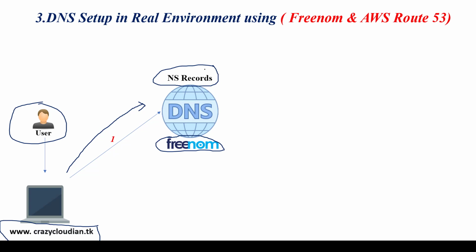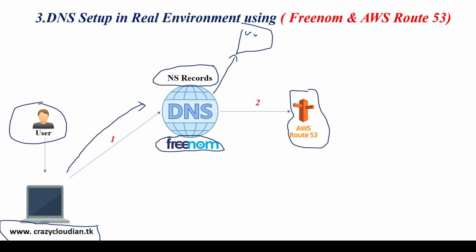So there are two possibilities here. Some domain service providers also provide hosting space. Hosting space means that on their server itself, you can host your application, right? And you can redirect your request there. But here, what I have done is that I have taken the DNS service of Route 53, AWS Route 53 from the AWS Cloud Platform, right?